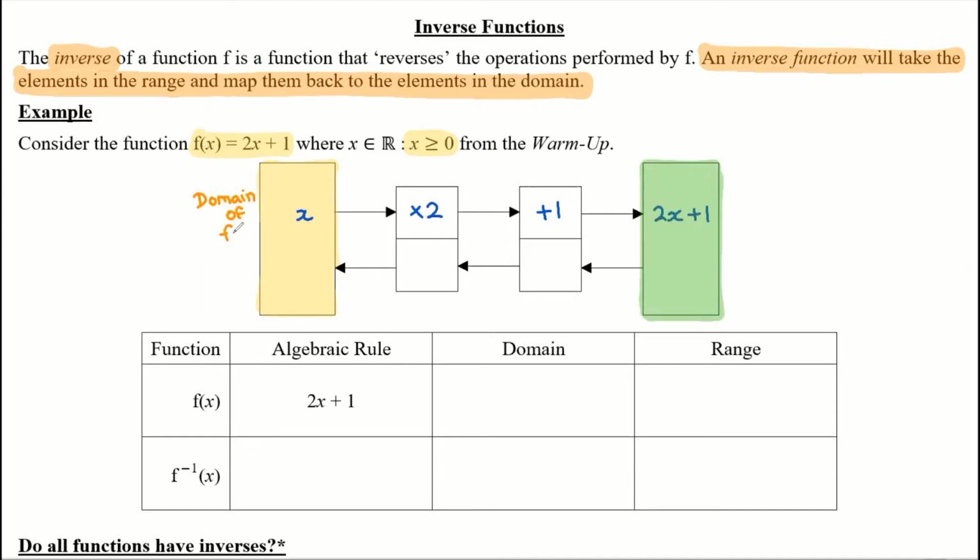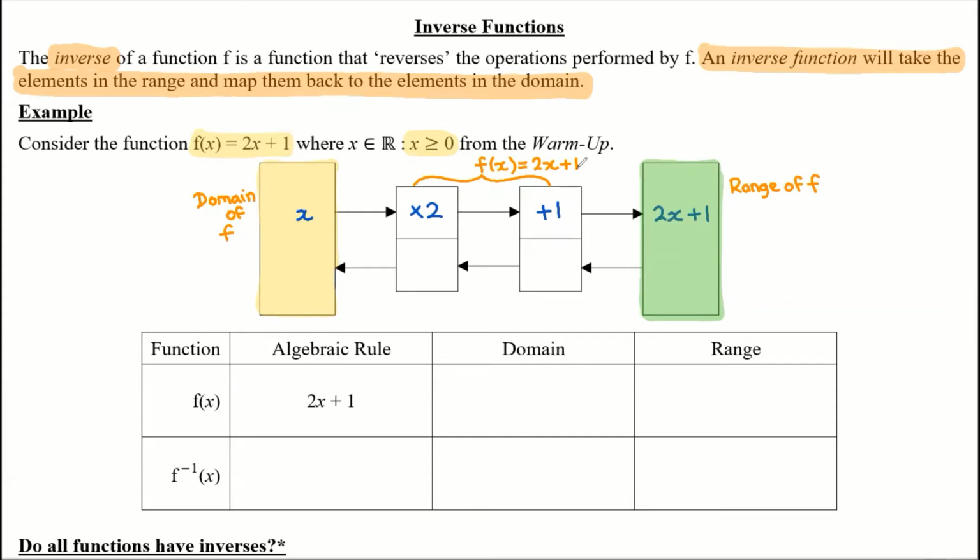Okay, and over here, this is the range of f. All right, and the two operations combined give you the function f, don't they? So f of x is equal to 2x plus 1. Okay. Now then, what do we do now? So we can now, now we're at the range.